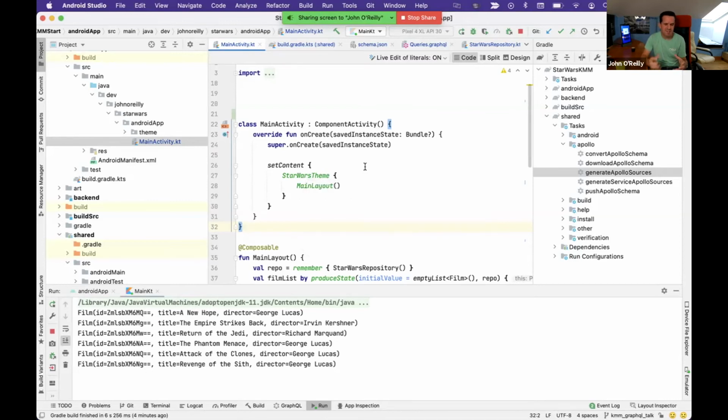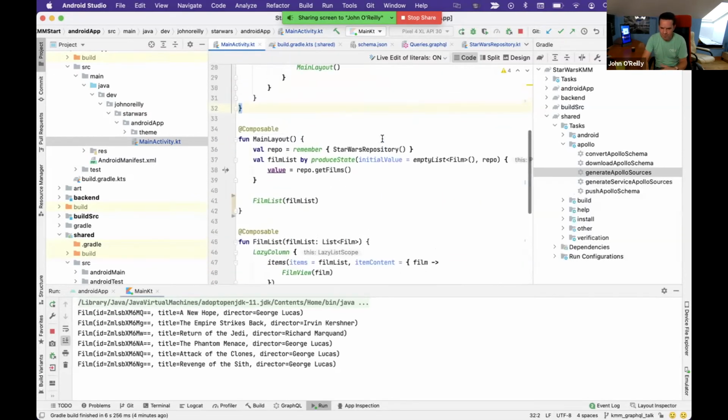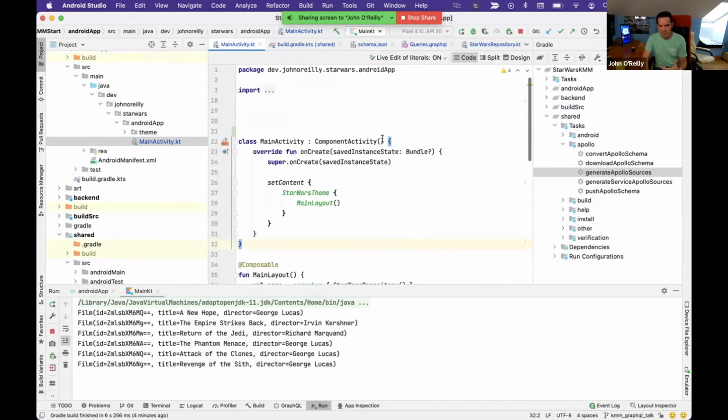And that implicitly gives us access down in the composables, as we did earlier, to different elements of typography and so forth. So very well thought out. It becomes very apparent when you start to use Compose just how much the 10 years of the view system on Android, and all the lessons that were learned from that, fed into the design of the system, which I think is very nice. Okay, let's try and run this.